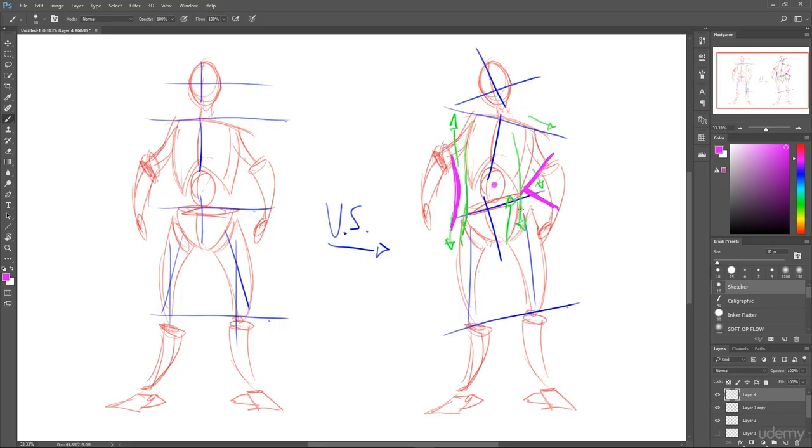However, we don't need to learn contrapposto necessarily in that way, although it is good to understand how the body is balancing itself and where the weight is going. But what's better for us is to simply remember, when we're drawing our characters, let us make sure we are having this variance and making sure that we do not have parallels in our horizontal or our vertical axes. We really want to avoid parallels in art in general, unless we're doing something that is more blueprinty, obviously. All right. That's the end of this lesson.